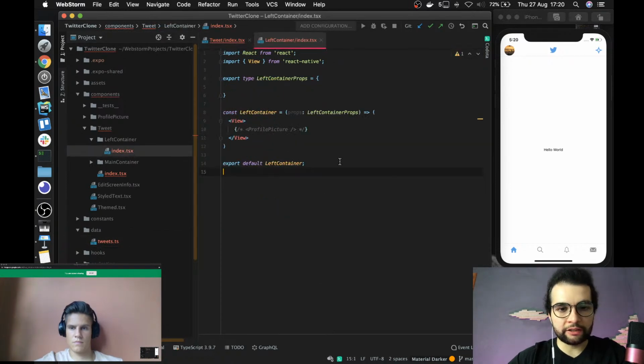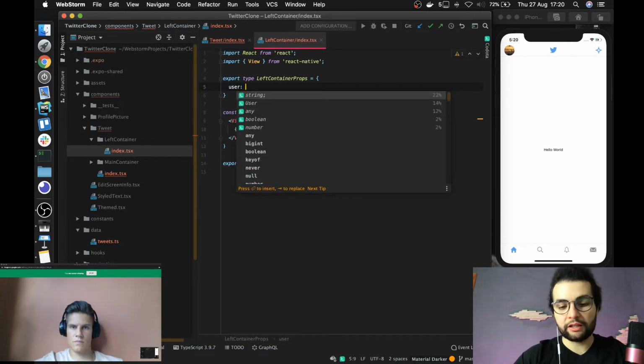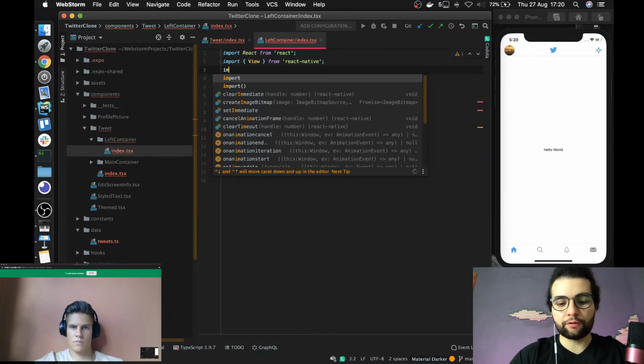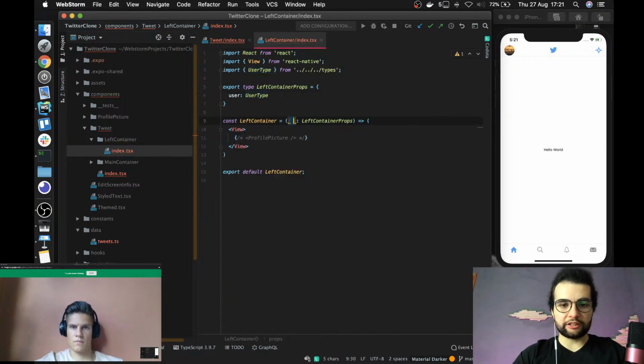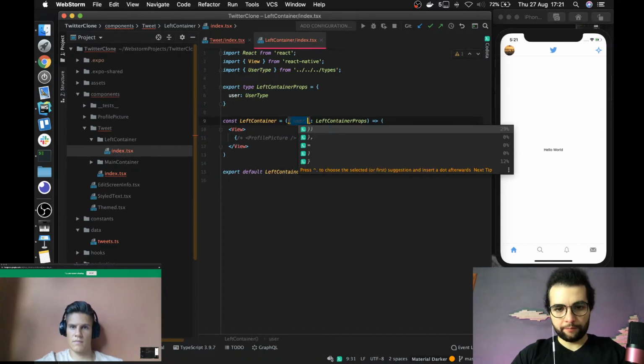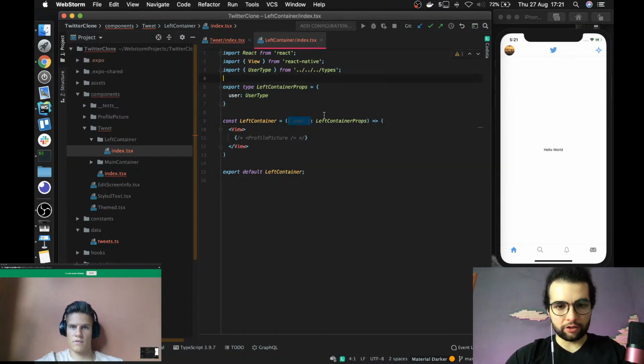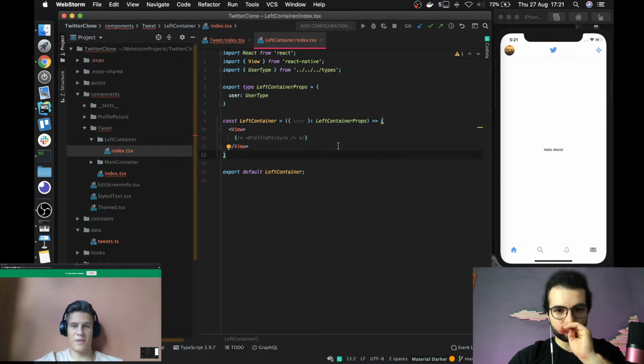We go to the left container index and we say that the props will be user, which will be of type UserType imported from the types file. We can destructure it right away here, user. Trailing comma after UserType should be here.